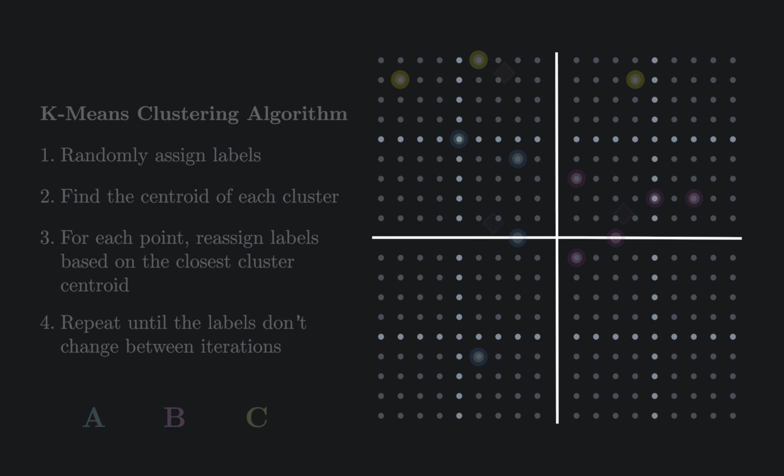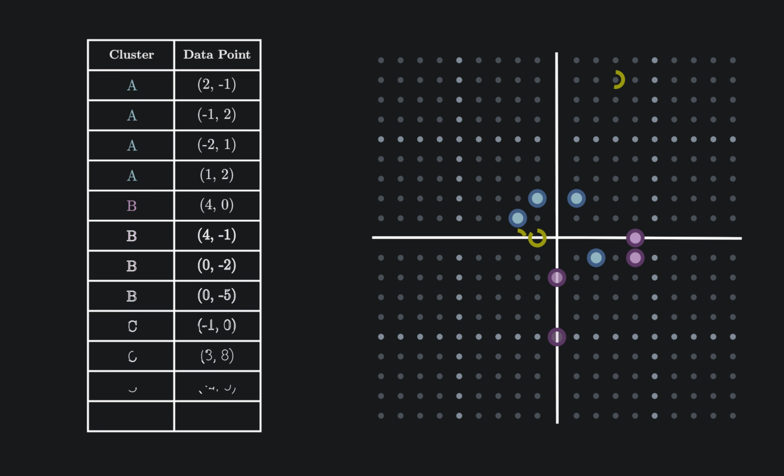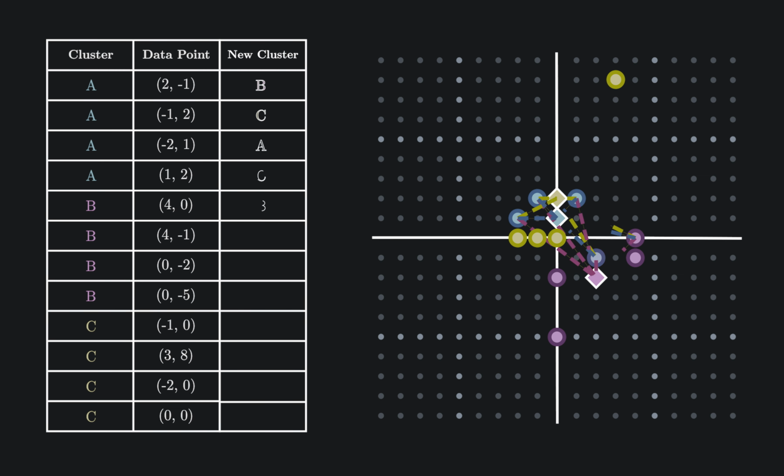In our specific problem, we were given 12 data points with their initial cluster assignments and asked to perform a single iteration of the algorithm. Calculating the centroid of each cluster, we received the following values. Now, we just need to iterate through each point, finding the closest cluster to it and updating the label for our point to be the closest cluster. After doing this for every point, we see that cluster C is the smallest cluster with 3 points, giving us our answer.